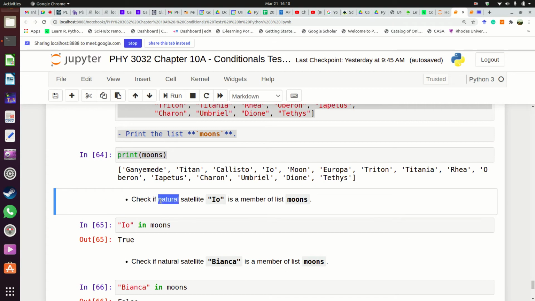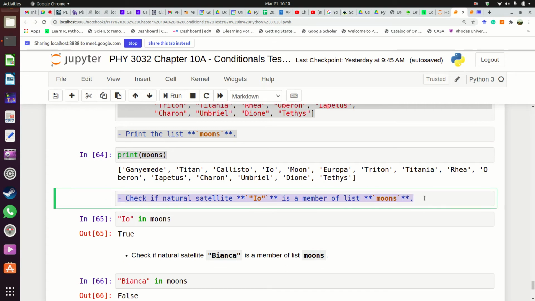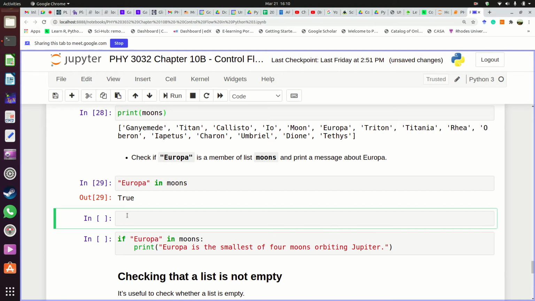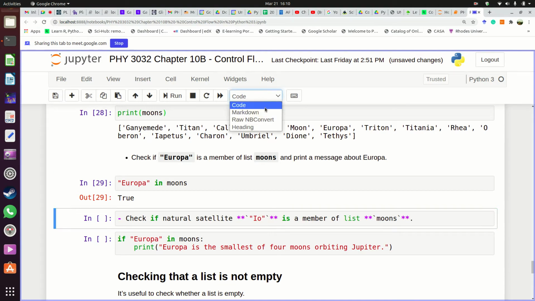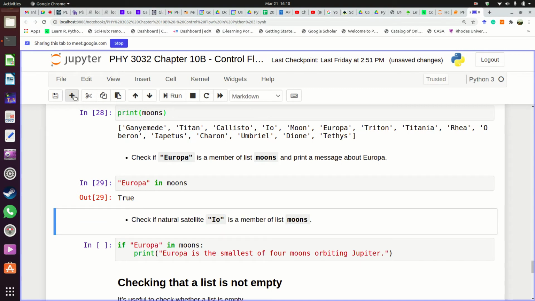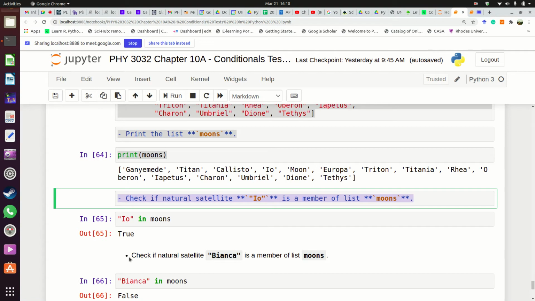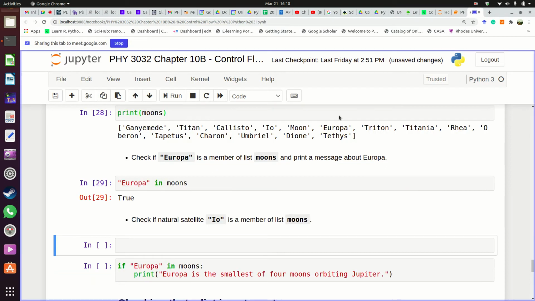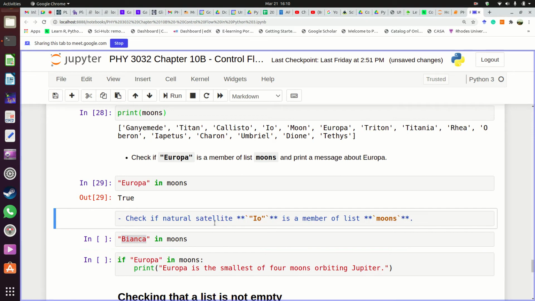For example, there's another moon. Not Io, but I'll use this one: Bianca. It is a moon in the solar system.